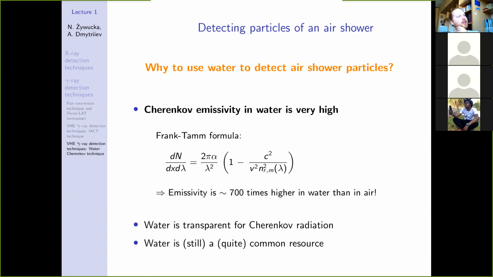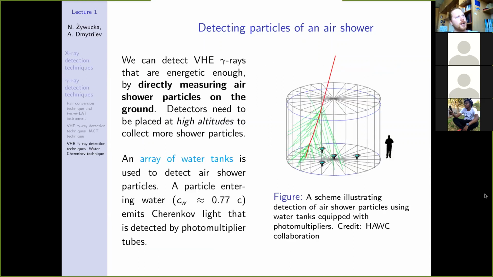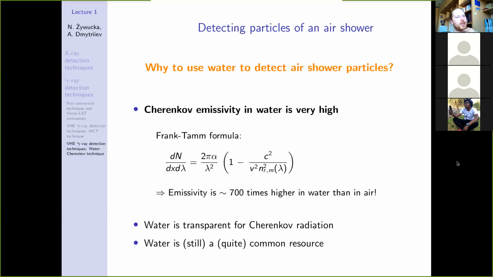Well, I don't particularly remember which light exactly. Is it scintillator arrays, I think? But here, the idea is that it is a charged particle moving through a medium, water, and as it's moving faster than the speed of light in water, it emits Cherenkov light. This Cherenkov light is emitted along the path of the particle, and it is seen by photomultipliers, which sample it. So that's the crucial difference.